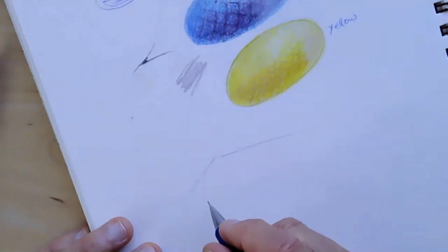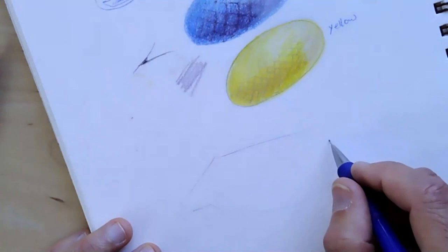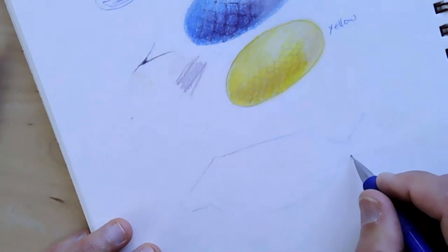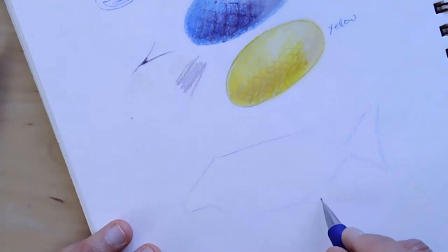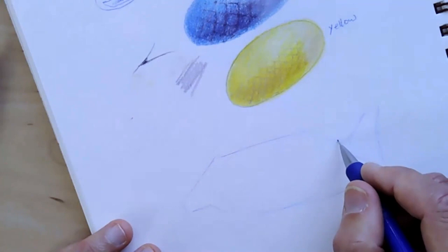All right, so I'm drawing a little fish that has a long body, a little stump of a tail. I often look at the negative shapes in between the tail and the body. This one I'm going to draw not really stressed out.